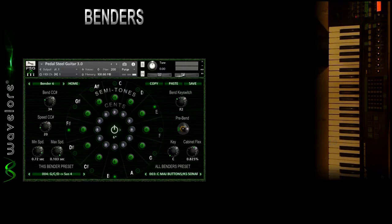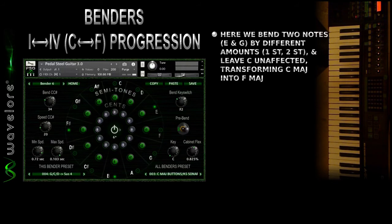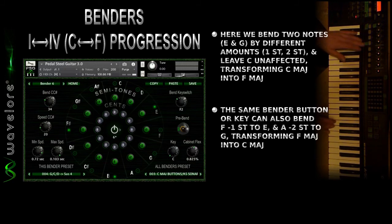An equally common sound is a 1-4 progression. Using a different button, I can bend both the third and fifth of my C chord, that's E to F, and G to A, while leaving the C unchanged, resulting in an F chord. The same bender can also transform an F chord to a C chord by bending F down to E and A down to G, again leaving C at pitch.